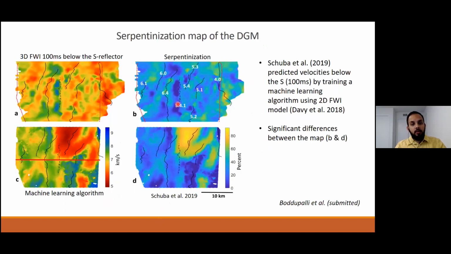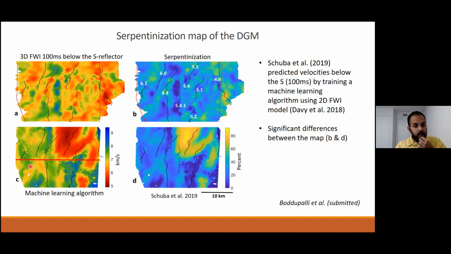One important aspect I want to show in this talk is that Scuba et al. 2019 generated velocities below the S reflector using a machine learning algorithm.